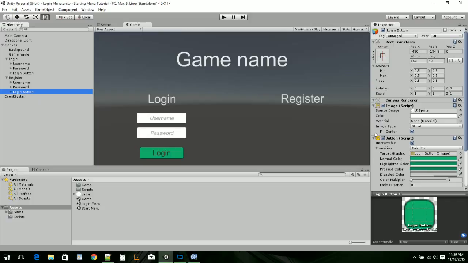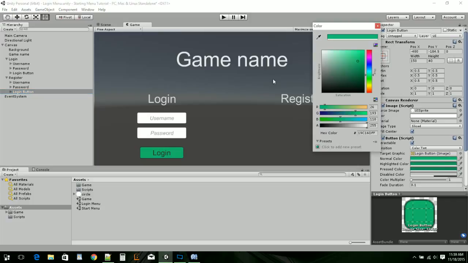So for the login button, we're going to change the colors up a bit, so maybe a bit brighter. Maybe something like that. Okay.